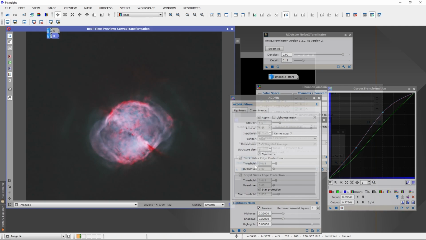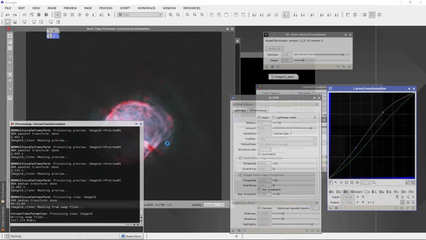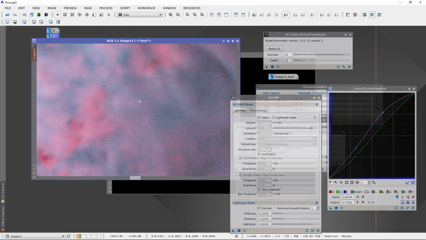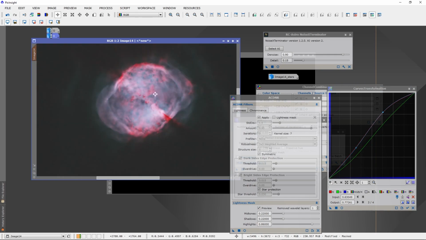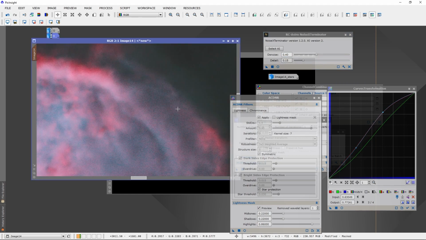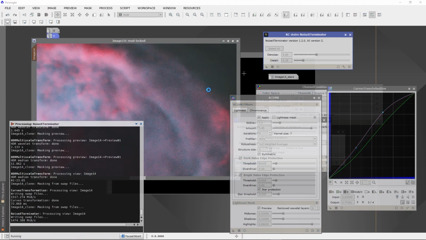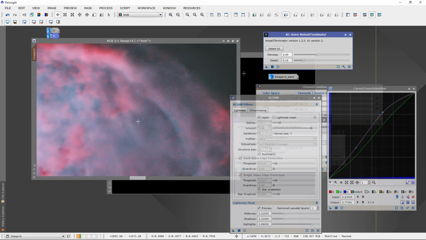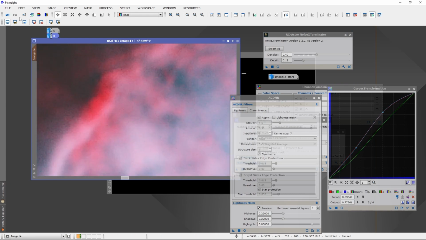Looks pretty sweet. I don't want to make it too purple. It looks pretty good. Alright, then let's add a little bit of noise. 40%, nothing big. Didn't change too much, really.